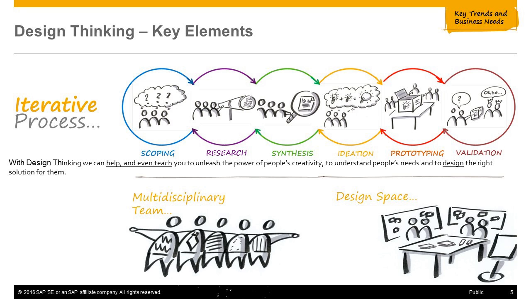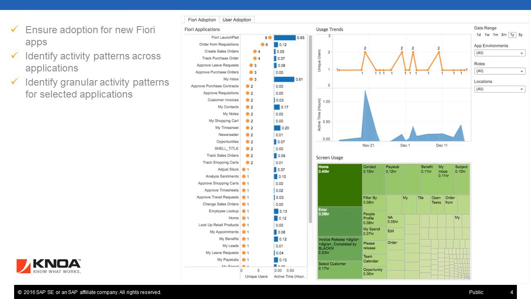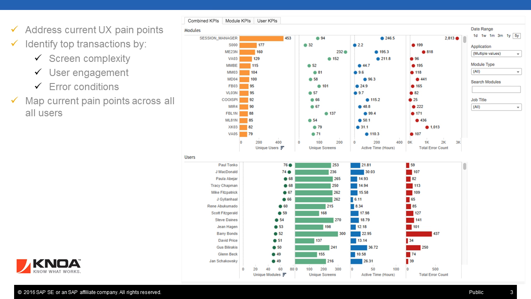I want to go back to some of the data that we were showing with Bogdan, and I think one of the key areas where some people often fail when they go down this Fiori path is that they don't necessarily focus on the roles, or, when we talked about personas a little bit, the role that people are playing within a company, and am I moving everything to Fiori?